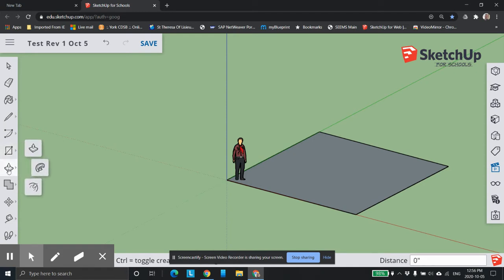Now I can come over into here. This is my press tool or push-pull tool, depending on the software you're using. They call this push-pull here. This is my offset. So I'm going to click the offset for a second. And I'm going to come in here and click that outside edge.